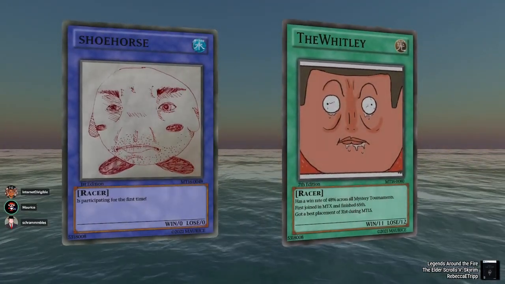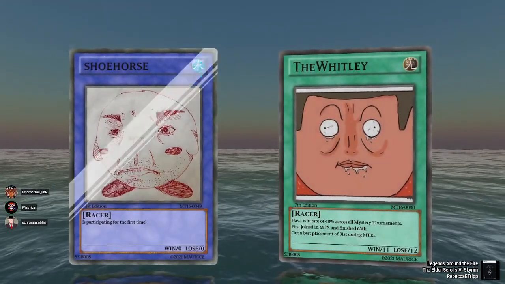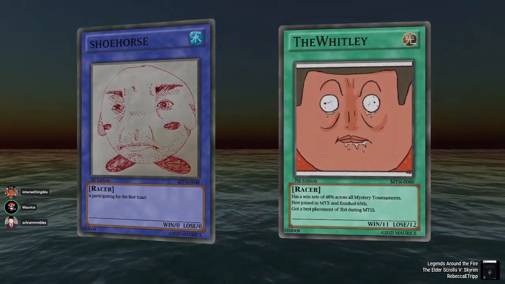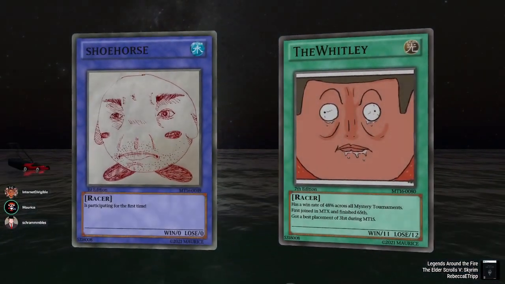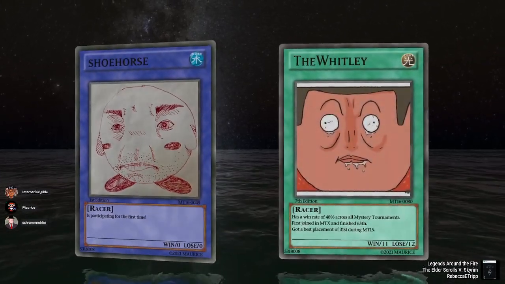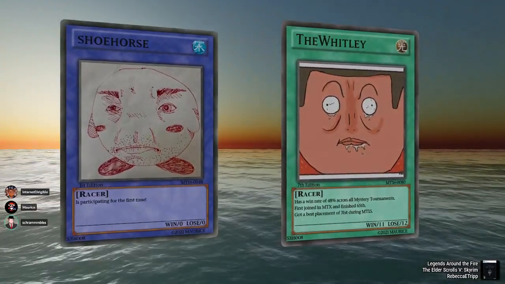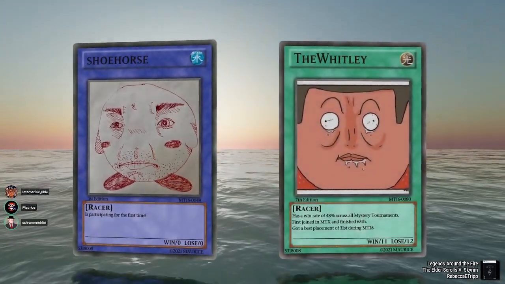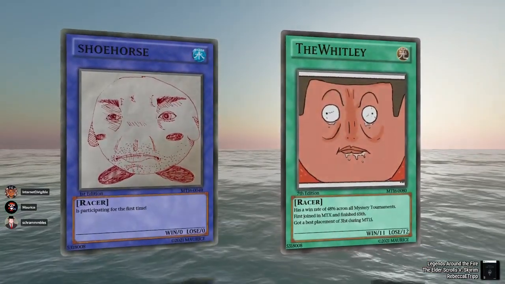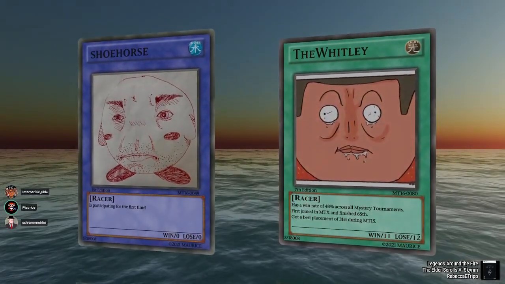Alright, so on the left we got Shoehorse, not to be confused with Horseshoe, who is participating for the first time, so there's really not that much to say, except like the elephant in the room. The face in the room. Looking like Kirby, but not. And on the right we got very realistic proportions. Yeah? The arms kind of look like ears. Weird ears.